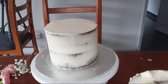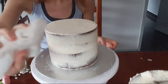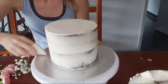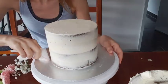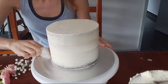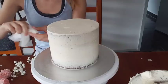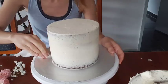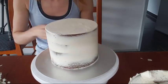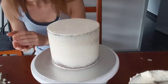Okay. So I have just some regular paper towel, and I've just wet it a little bit with some water, and I'm just going to go around my cake board. Try to get your finger right on the edge so you can get up close and personal with your cake. Alright, take your turntable and just clear that up. Okay. Awesome.